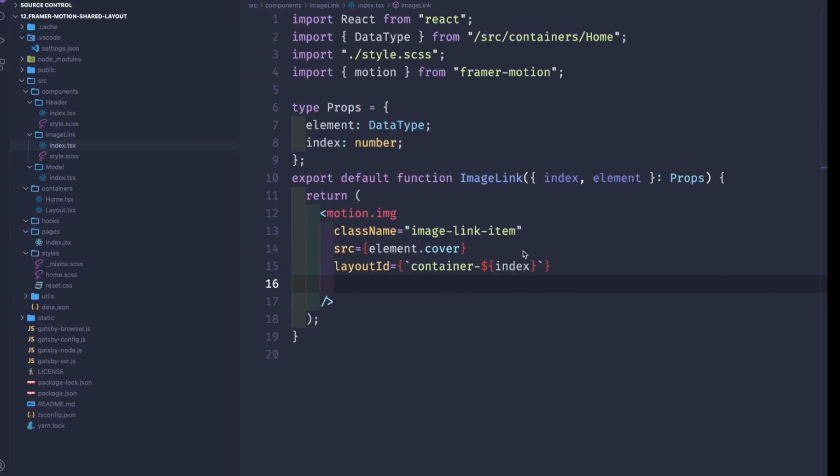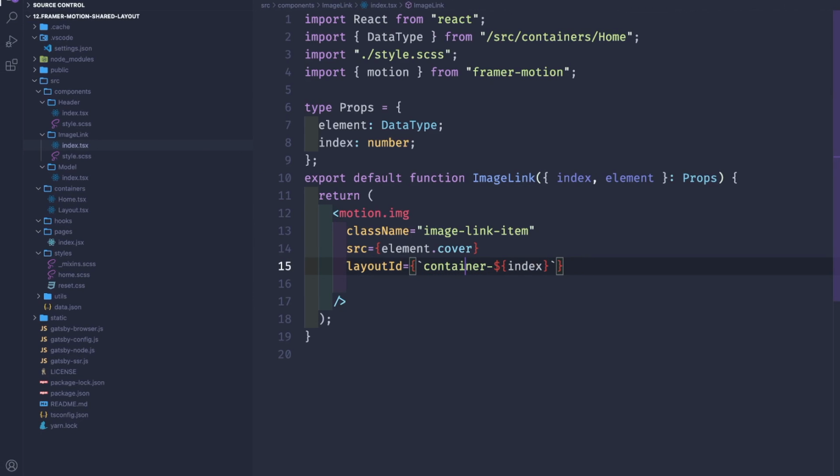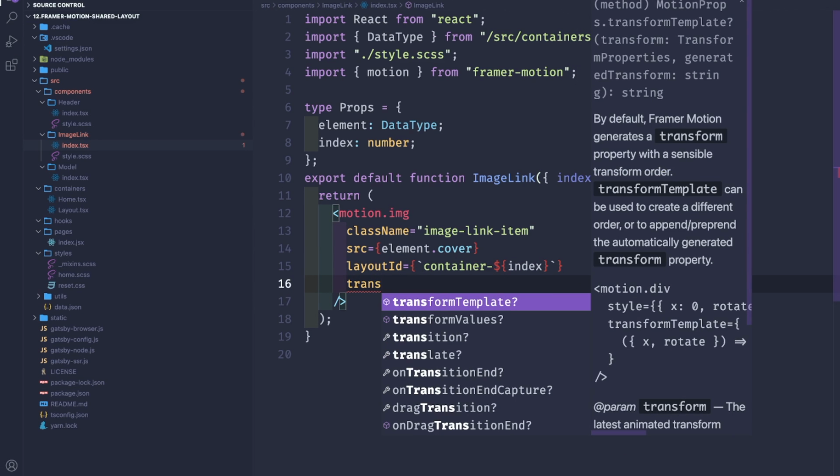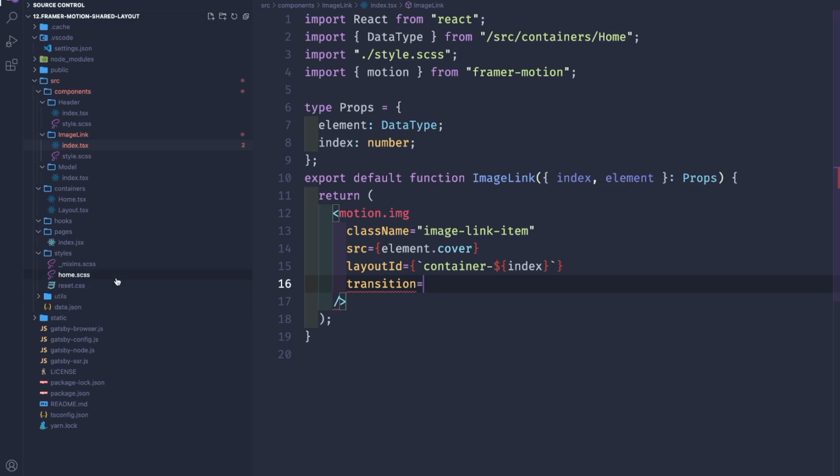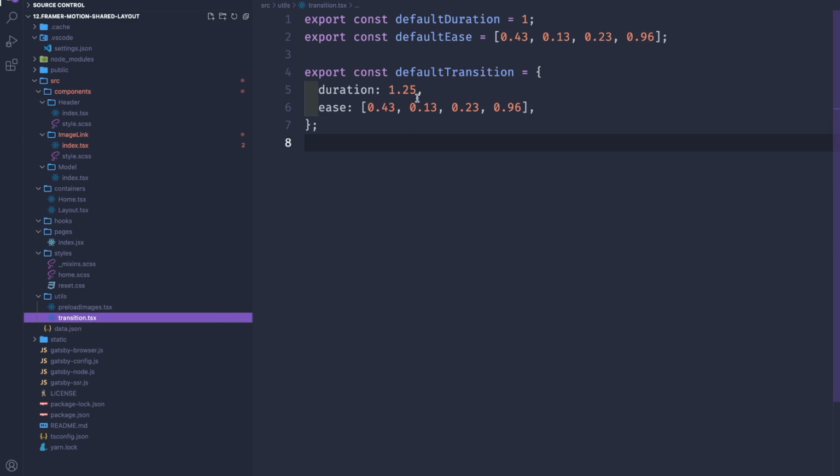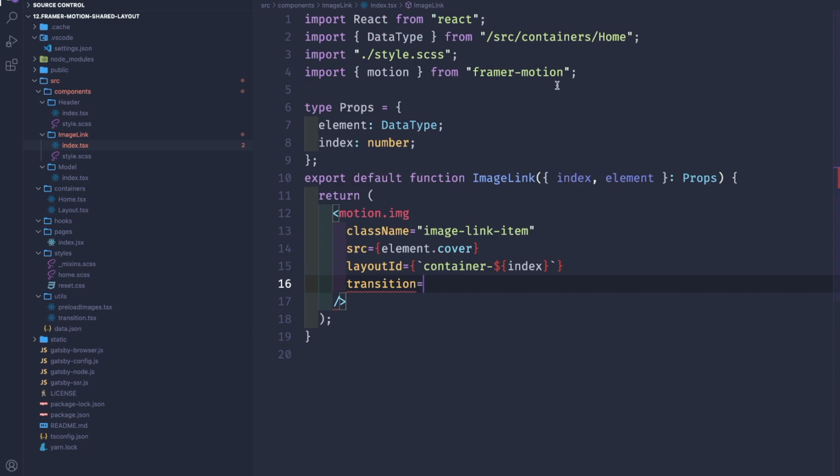Yeah, let me check if this will work. The transition we have here in our utils some default values for Framer Motion, and let's just pass the default transition.